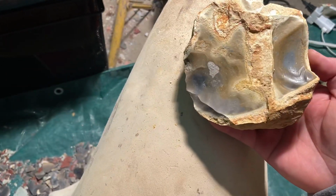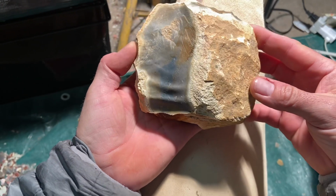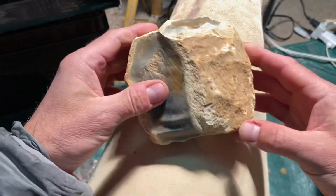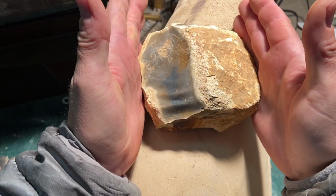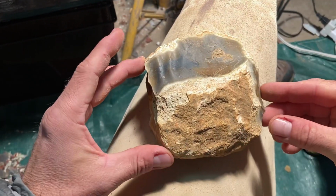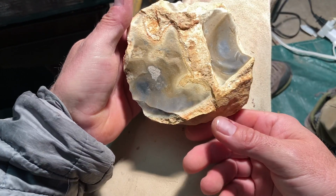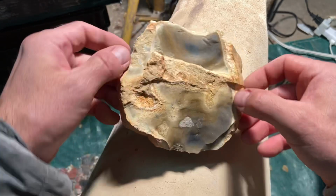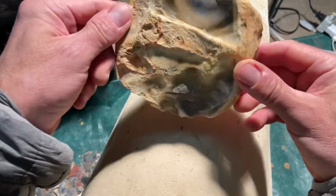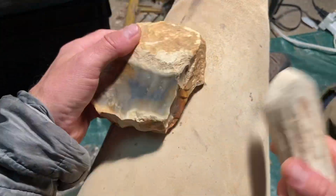So I'll look and see how to orient this thing. It's so square, it really doesn't matter, I guess. Although there's more cortex here. So it's probably a little bit longer this way than it is here. But if I'm making a North Preform, as I work around this cortex, it might actually be a little bit shorter if I did it that way. I don't know, we'll see. I'll decide here pretty soon.